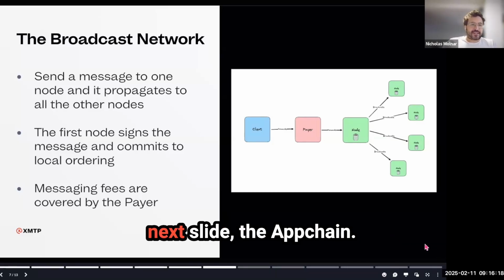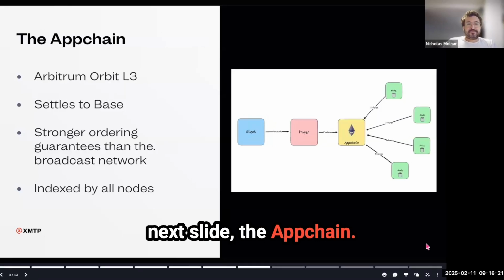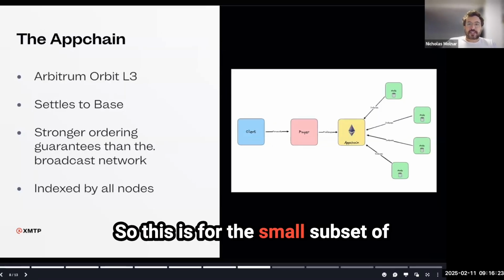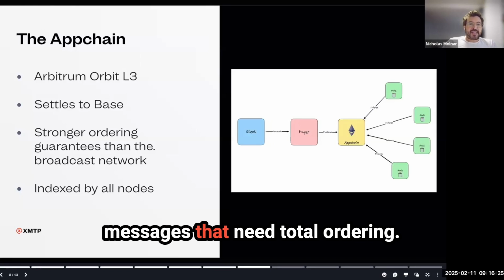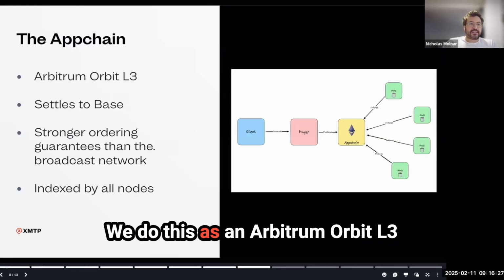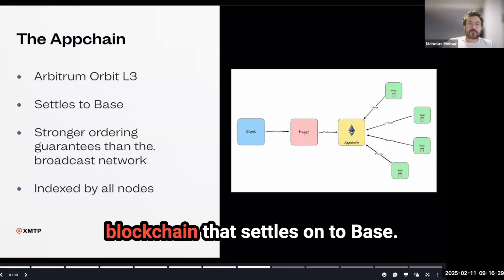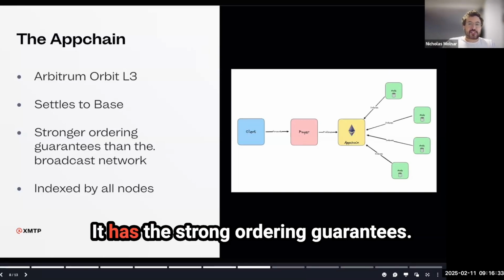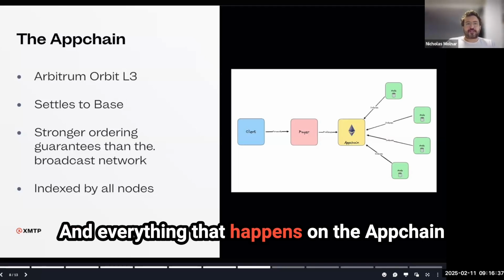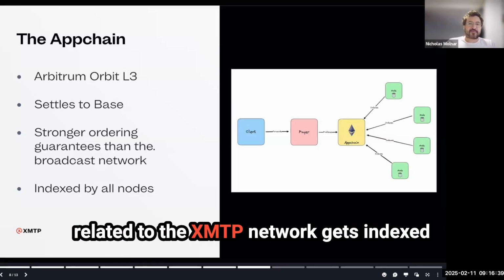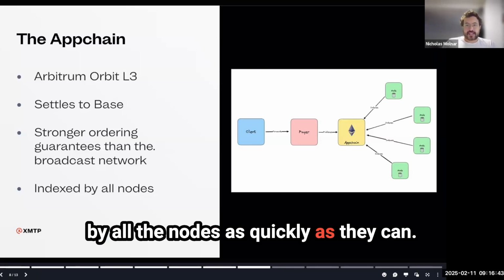Maybe we can hop to the next slide, the Appchain. So this is for the small subset of messages that need total ordering. We do this as an Arbitrum Orbit L3 blockchain that settles onto Base. It has these strong ordering guarantees, and everything that happens on the Appchain related to the XMTP network gets indexed by all the nodes as quickly as they can.